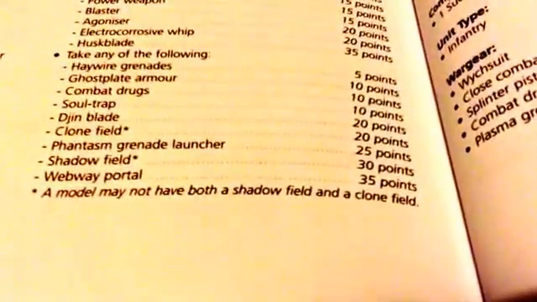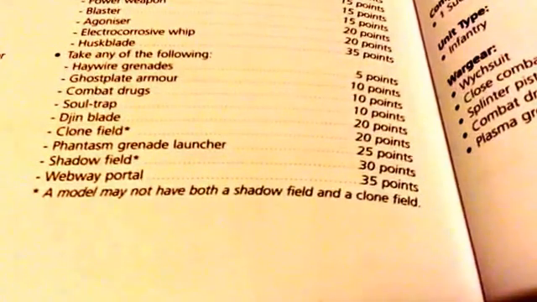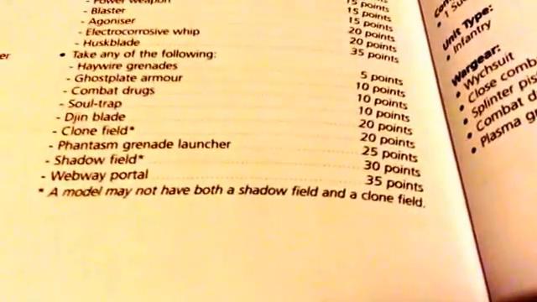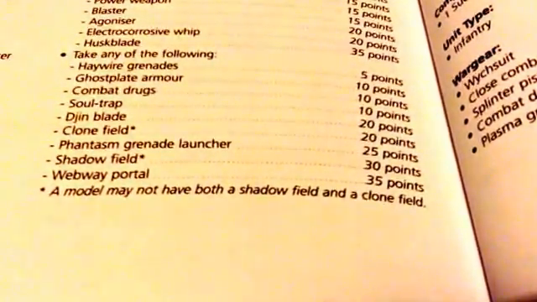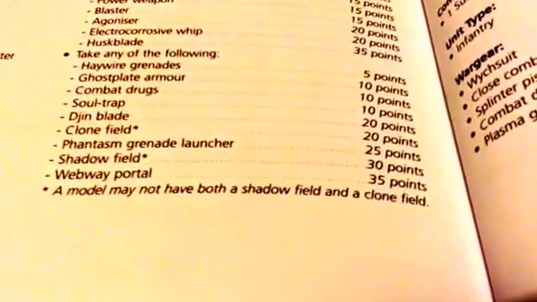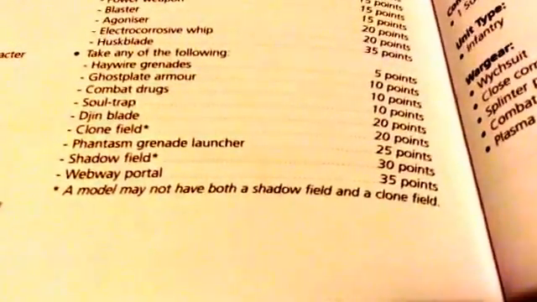He may take haywire grenades, which are as normal in the rulebook. Ghostplate armor, I would recommend this just because no matter what you take, a 4+ armor and a 6+ invulnerable, you can't really go that far wrong. Combat drugs, this is up to you if you want them. I mean, there's nothing to lose by them, so I can't see why not.